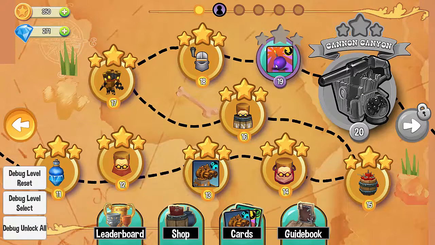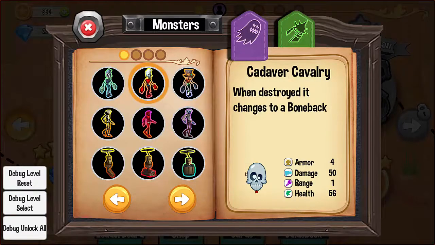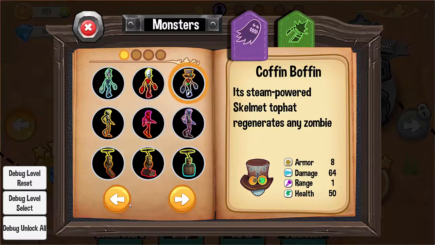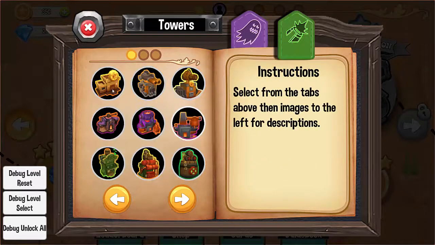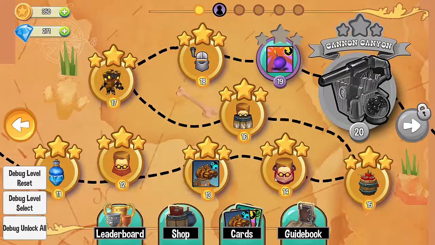I now have cards. And by the way, you can read up on any of these characters if you go to the guidebook. You can go to either the monsters and click on any of these incarnations. It'll show you the icon associated with them for the wave announcements when they're coming, and a descriptor as well as their health, and the corresponding towers as well, the different towers you can build. So that's the guidebook almanac.